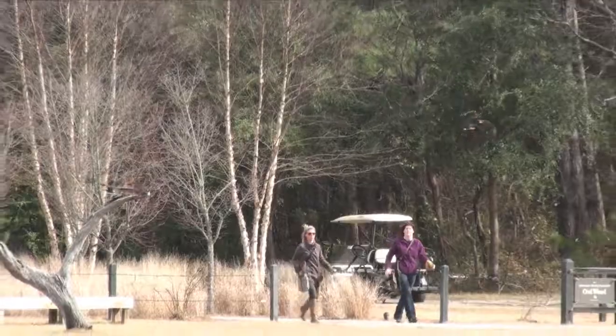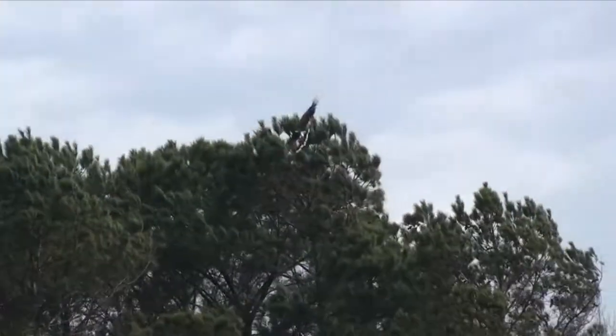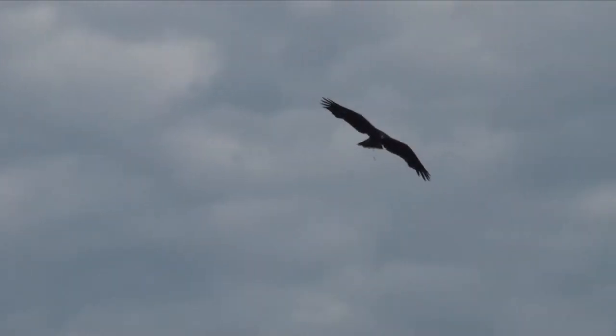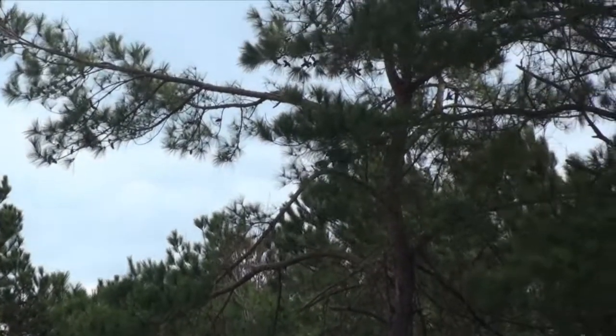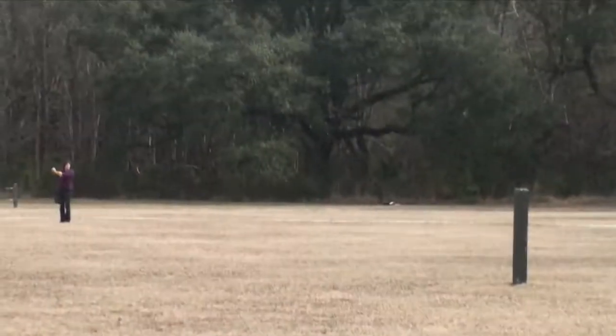So the first two birds are ones that we would group in with the red-tailed hawk that you met first thing this morning. They're what we generally would refer to as a soaring hawk. They have a broad wing, wide from front to back, much like a vulture or an eagle. You can see how well they can use that with a little bit of wind to gain altitude without having to work too hard for it. And there's a vulture cruising behind us there with that same style of flight.